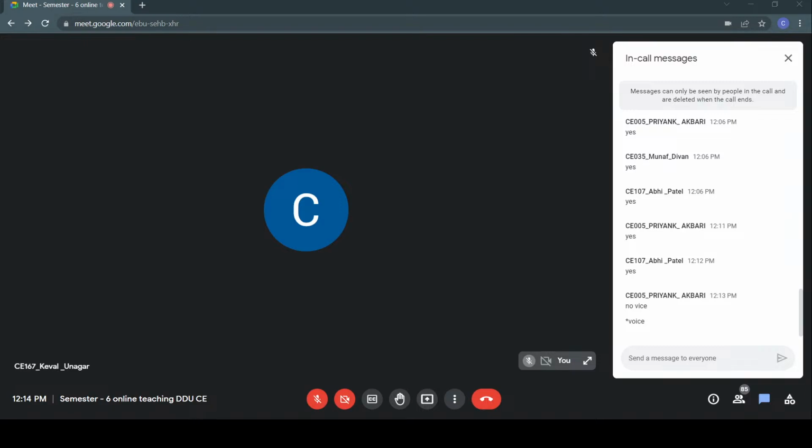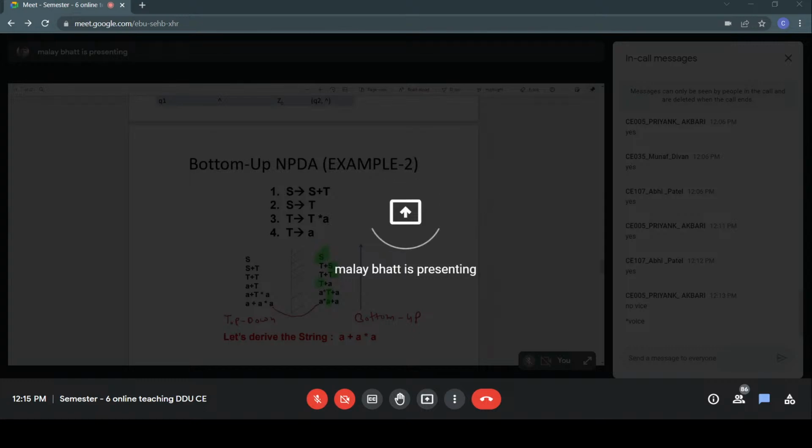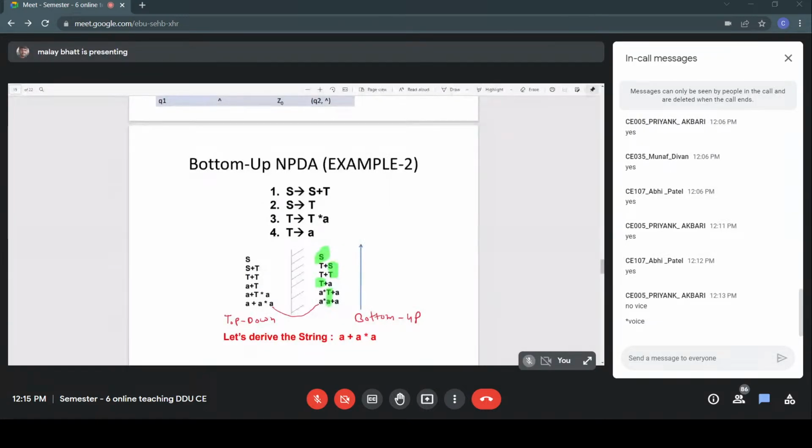Is this clear? Right? So if you look at this A into T, this A into T reduces to capital T. So you can see here, the leftmost A reduces to capital T, and then capital T reduces to capital S. And A into T together, it is in the reverse order on the stack.